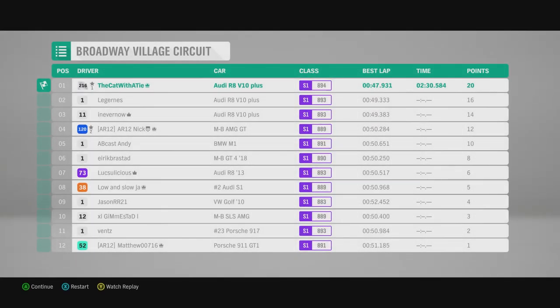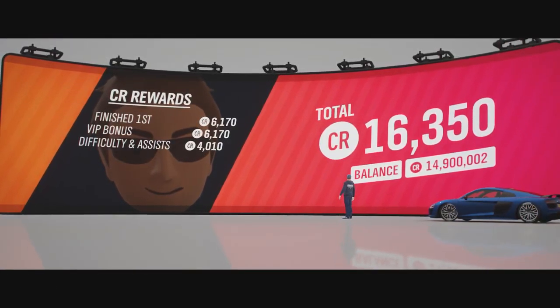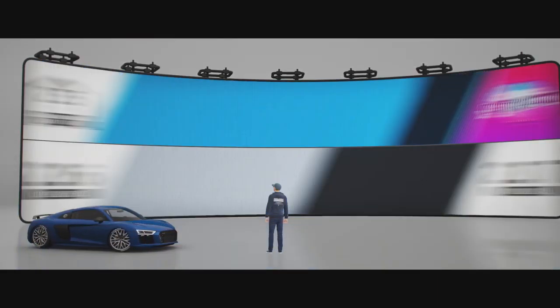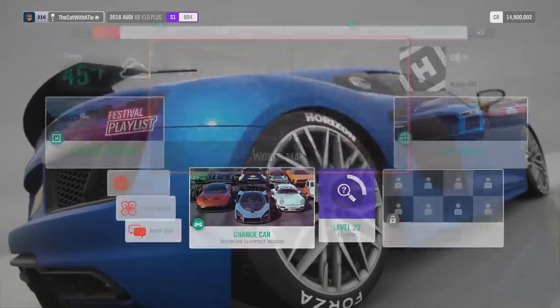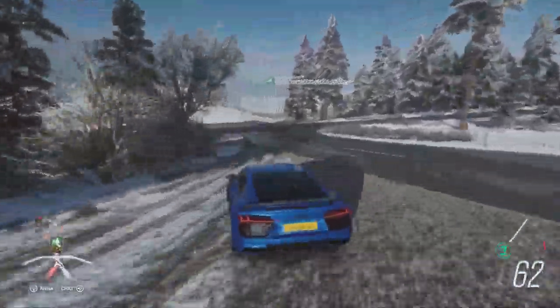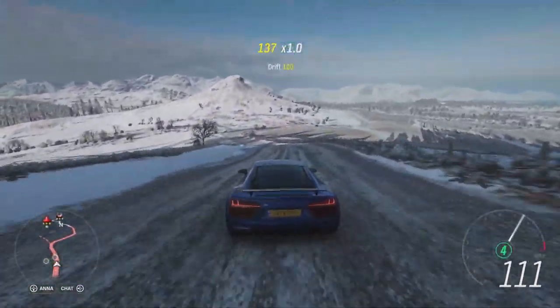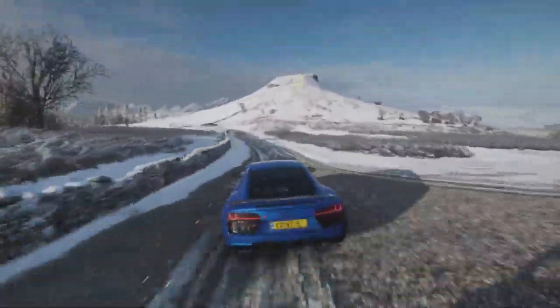Now we're going to check out the PR stunt and see what that will do. Maybe we'll use the RS Hoonicorn. No, yeah, I think we're going to use that. Or maybe the R8 can just do it. We will see. I don't think the R8 will do it, but just for interest, let's see if it can. I think we need 915 feet.